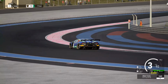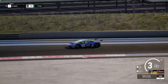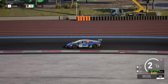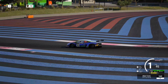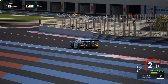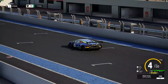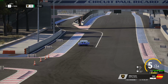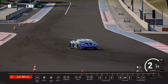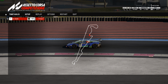Ran a little wide there, or cut that apex a little. I needed to go a little bit deeper so I could come on the other side of that curb. That was a 156.18. Still not a bad lap, really, near 30 minutes. So, let's go back to the garage.